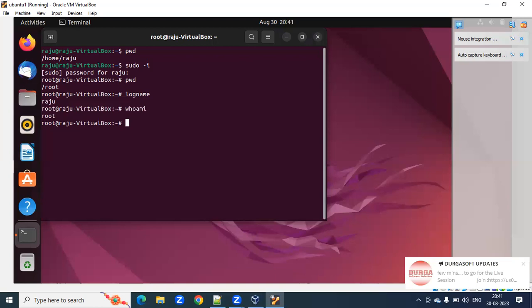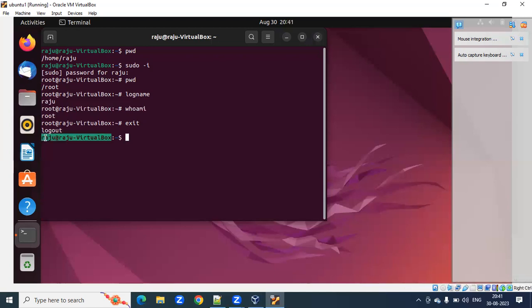Now if I'm coming out from the admin user to the Raju user with the exit command, now if you see here, we are in Raju at Raju-virtualbox.